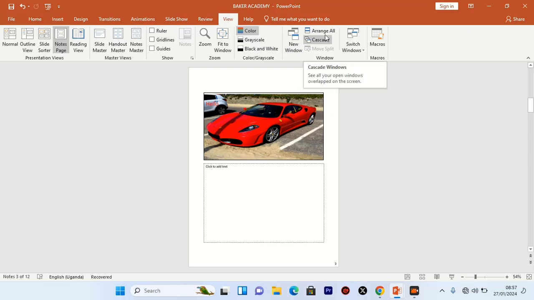So you have the cascade, arrange. These are small things that you need to master by your own. Yes, I hope you understand that though I teach you everything, you will still have to master them by yourself. So you go through it. Then we are going to learn more in my production course. What I mean by production is that we're going to create something. So in my production course, we are going to create an advert, but in a more advanced way.